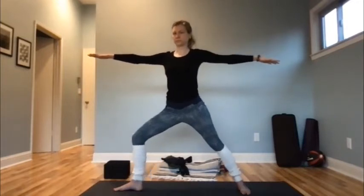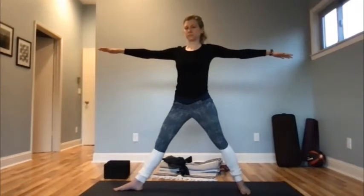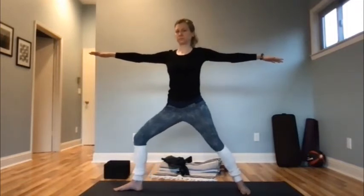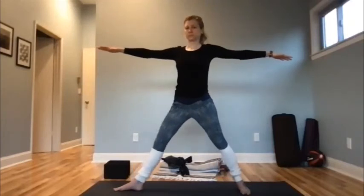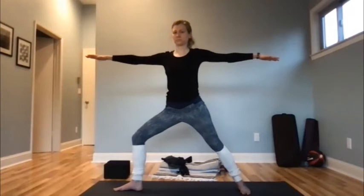Inhale, bend. We're going to switch the breath. Exhale back, belly to spine, pelvic floor lifted. Inhale, bend. And exhale back. Let's do one more and stay for 3 breaths. Exhale, bend. Good. And inhale, bend. And just 3 breaths. Find your 3 breaths there.